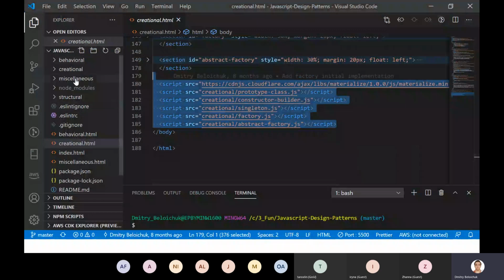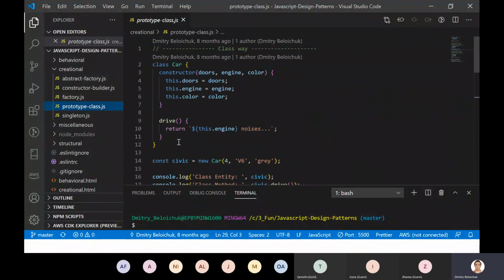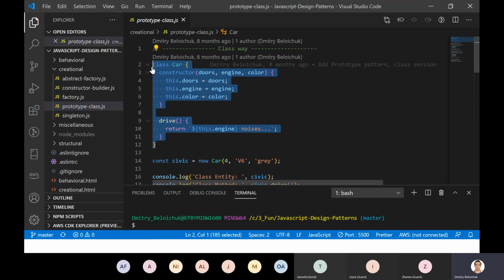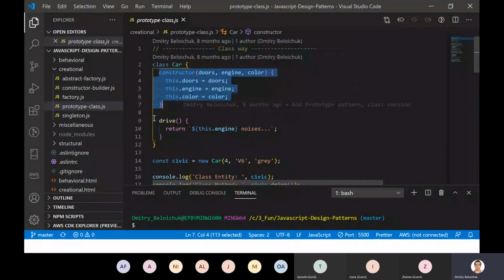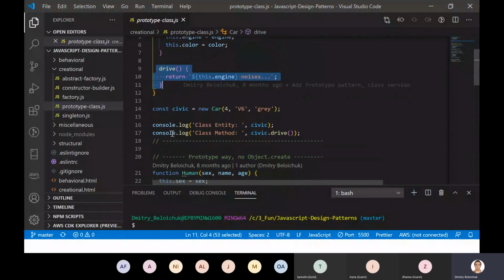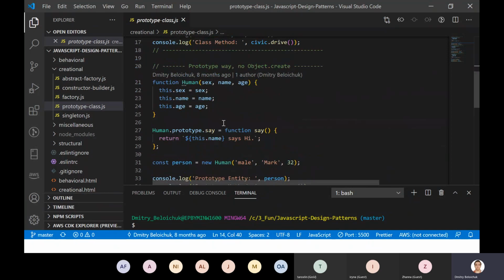So when I say that we are using Blueprint for prototypes, what I mean in the context of JavaScript is actually two things. The vanilla, or I should say the newly vanilla way of creating classes. So we define a class, Car, some constructor that gets executed when you type the new word, and some methods that you want to share between the instances. And then we're creating an instance. So it's straightforward. The prototype class pattern is about creating this kind of objects or classes.